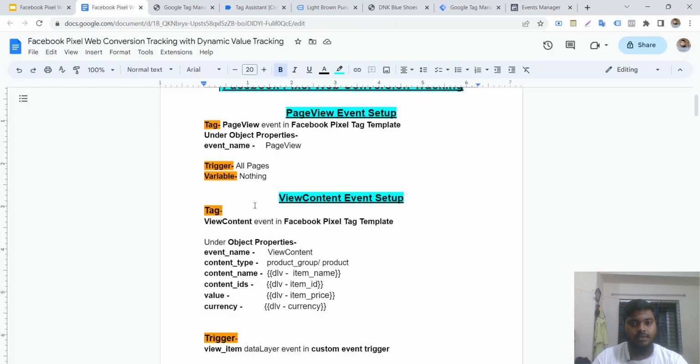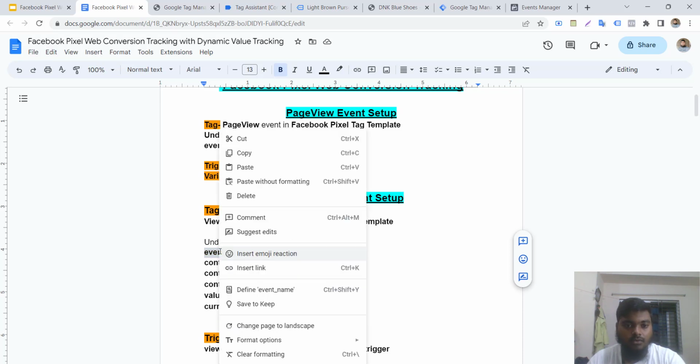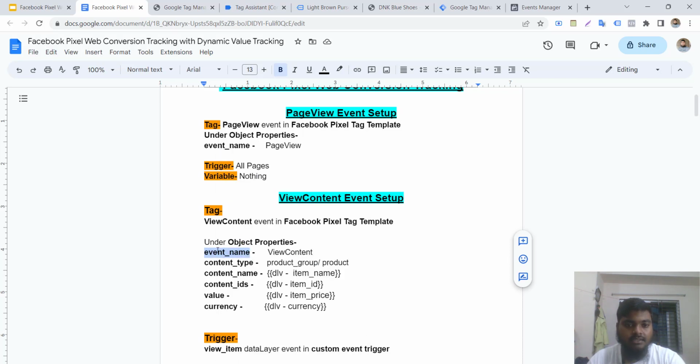For this I have a Google Doc. I just need to create a user defined variable so that through this variable I can send data to Facebook. Now for this I need to do this. Let's copy this item. This is the name of the variable and this is the value.